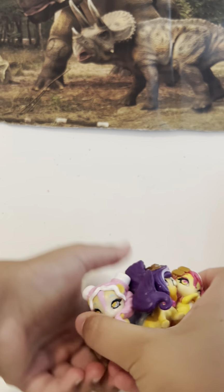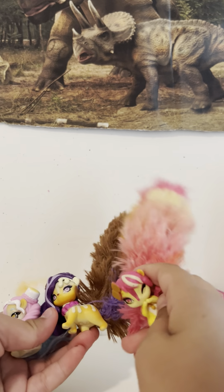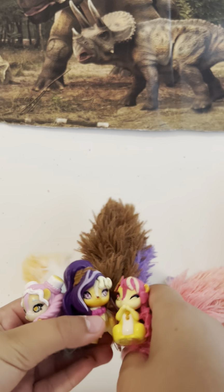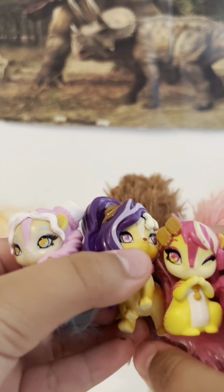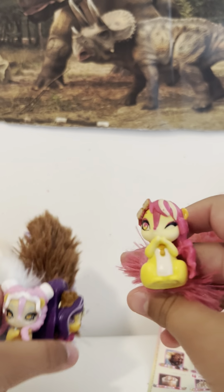Yeah, I'm gonna do this now when I'm gonna pack. They're really cute. They're really cute toys, fluffy. But I still don't know what they are. I'm gonna assume they're squirrels. And yeah, I really recommend buying the set. They're really cute. They smell really good. And I think that's the end of the video.